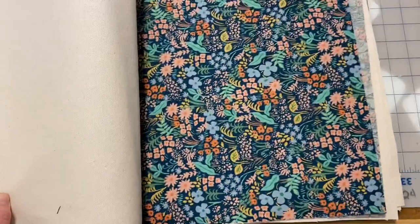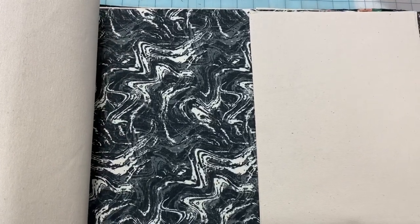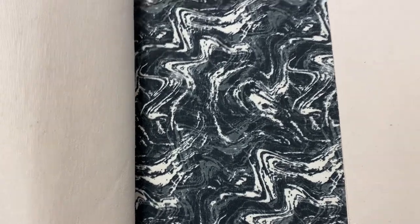blue floral, blue floral again, the mushrooms, and then this one I really like. It's pretty funky. It looks like paint strokes in a way, or like a countertop maybe.